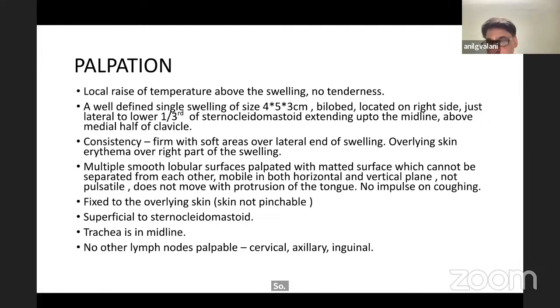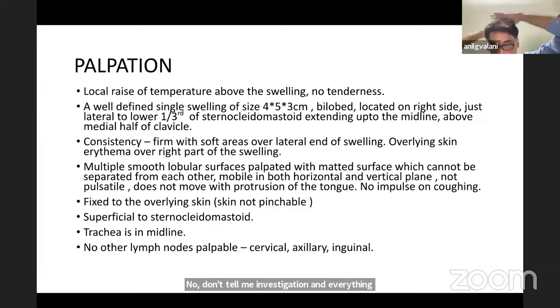Your panel has already advised you, please answer the question. Is there any difference between a gluteal abscess and an injection abscess, or are they the same? What was your case? Was it a gluteal abscess or a gluteal injection abscess? It was a gluteal abscess, yes, sir. But it was not a perianal abscess. No, sir. It was a gluteal abscess, okay? Tell me, how do you treat a pyogenic abscess? In your case, it was a gluteal abscess. How did you treat? Now, don't tell me investigations and everything. What is the treatment of a pyogenic abscess?